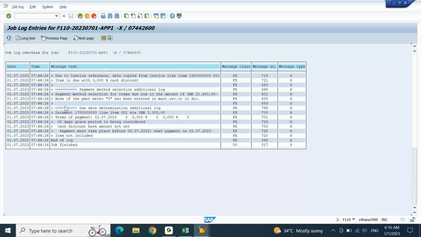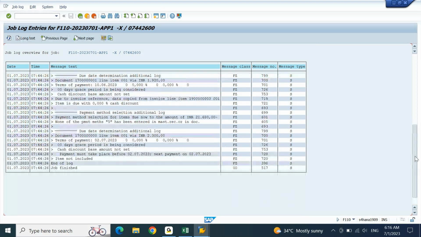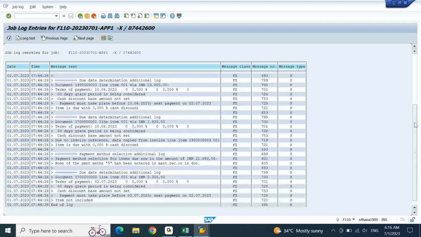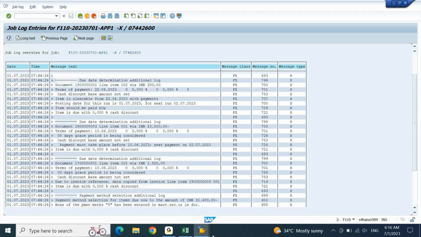It is telling none of the payment method 5 has been entered in master data or transaction. If you go up a little, this document number it has taken 17 all zeros 1, 17 all zeros and 19 all zeros 3 is also taken, but it is telling that no payment method is updated.